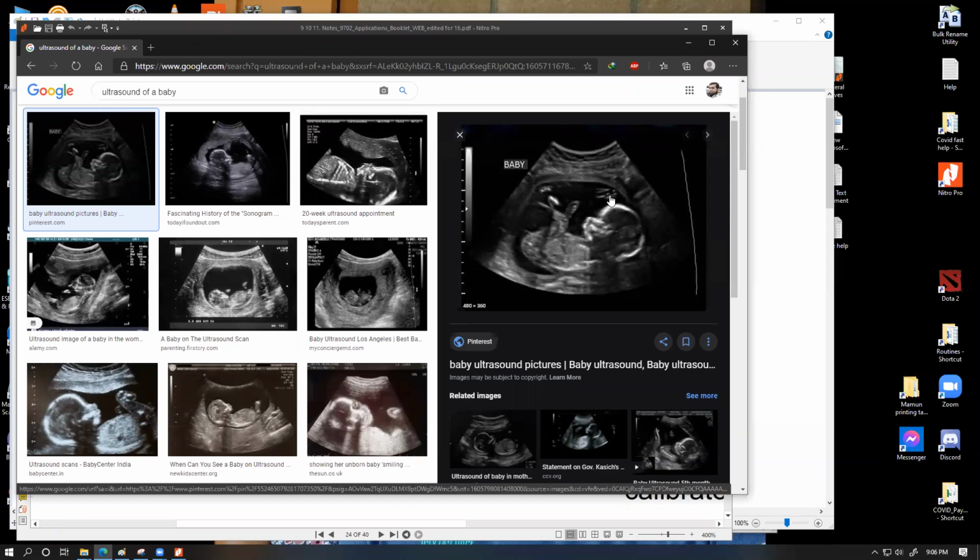This black and white image, based upon the intensity received, gives us the whole scanned view of an unborn baby, something like this. The machine basically measures the intensity of these reflections, and based upon the strength of the intensity, it assigns color in a two-dimensional image, and that color variation tells us what's inside.